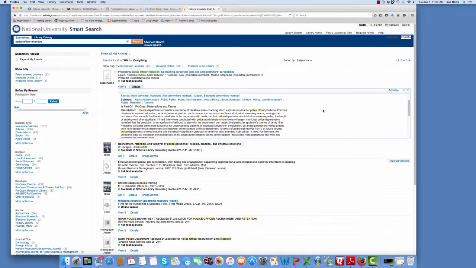Do you get the idea of how the things that you might be interested in, they're there? Here's Critical Issues in Police Training a little further down. Emotional intelligence, job satisfaction, well-being and engagement. It looks like an English article because of the way they've spelled organizational. Doesn't necessarily mean that. It could just be an English researcher.